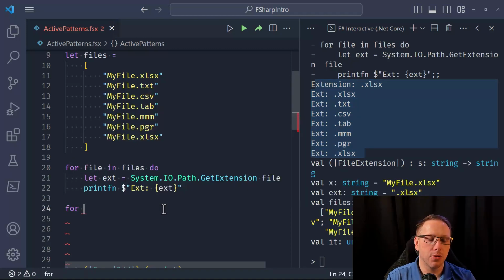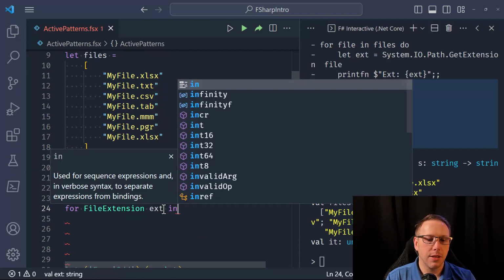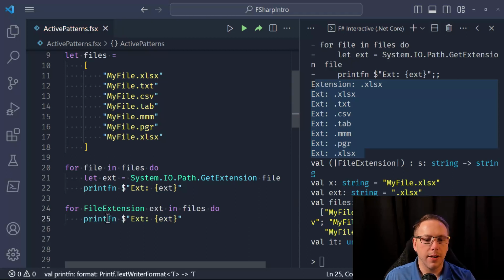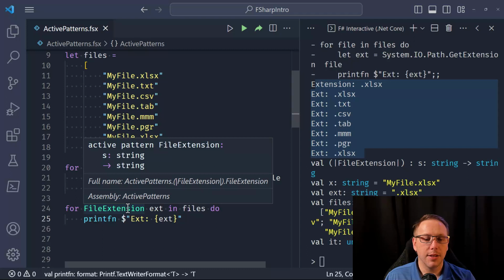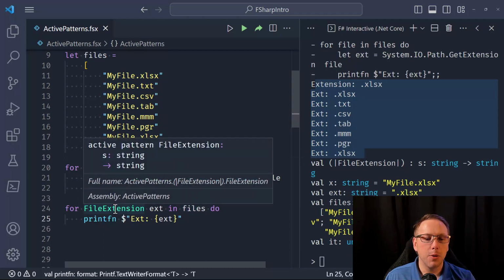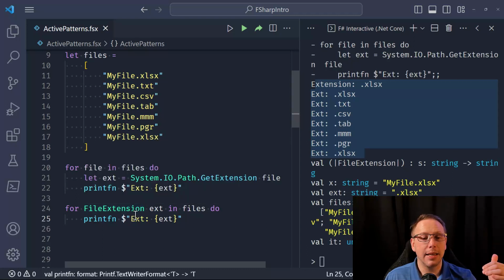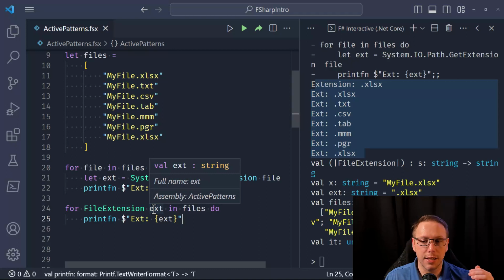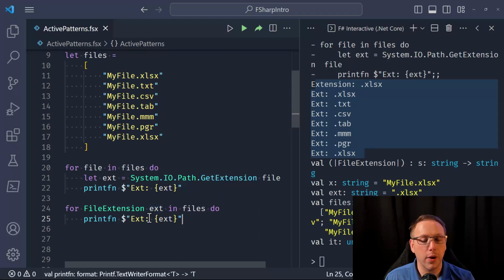Yes, there is. So for file extension, extension in files do, and it's going to bring that down. So what this is doing is saying, for each file in files, I'm going to apply the active pattern file extension to extract the file extension of it so I can work with it.